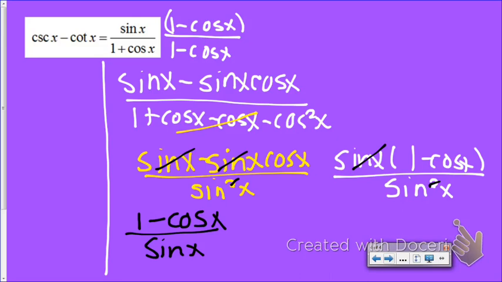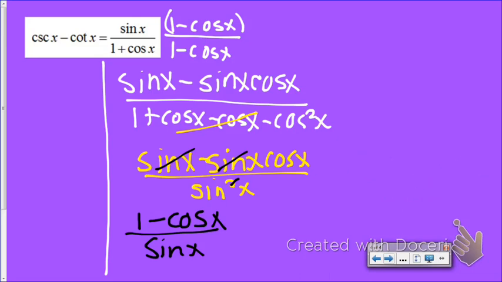And then at this point, you're practically at your final answer. We just have to have an understanding of fractions here. If I have a fraction like 1 over x times y, I know I can split that up into 1 over x times 1 over y. But if that was added at the bottom, I could not split it up, because this is not equal to this.